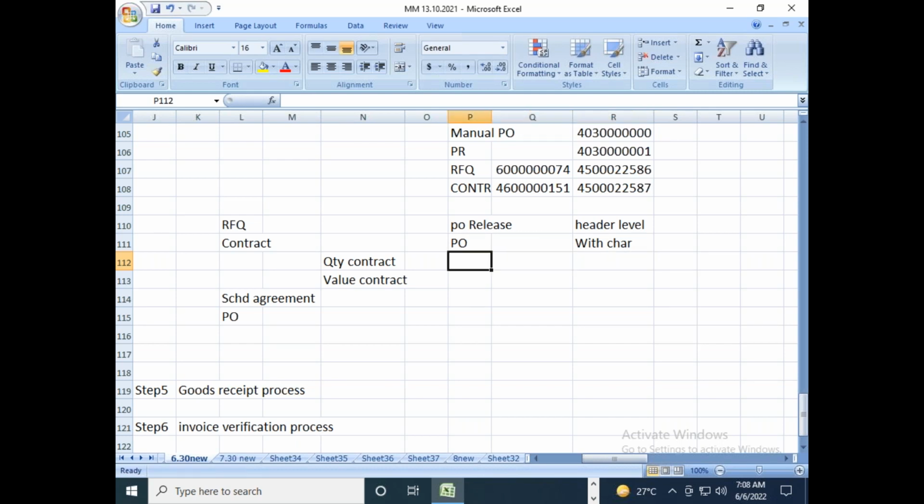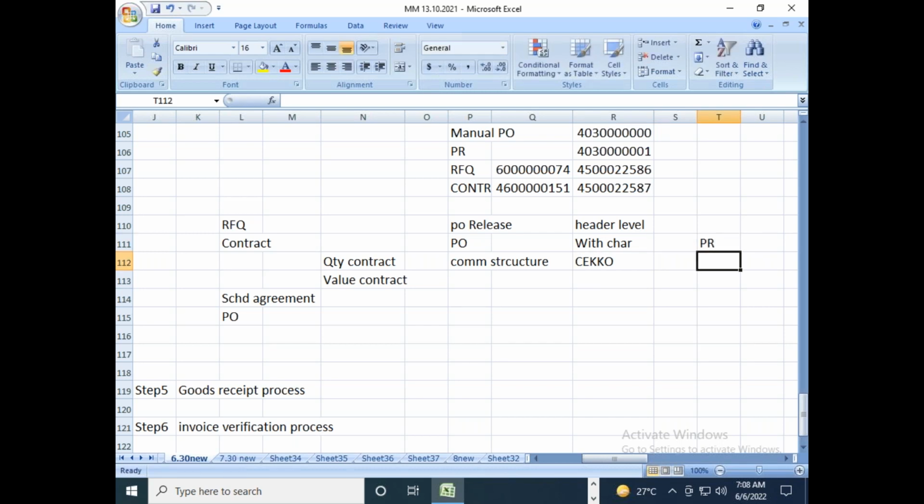Okay, so what is the communication structure for the purchase order release strategy? So the communication structure for the purchase order release strategy is CEKKO. What is the communication structure for the purchase requisitions? Can anyone tell?